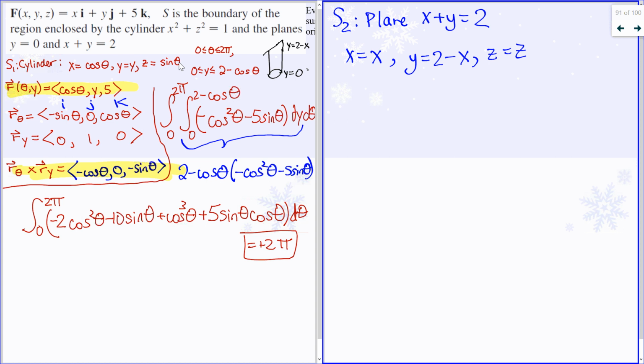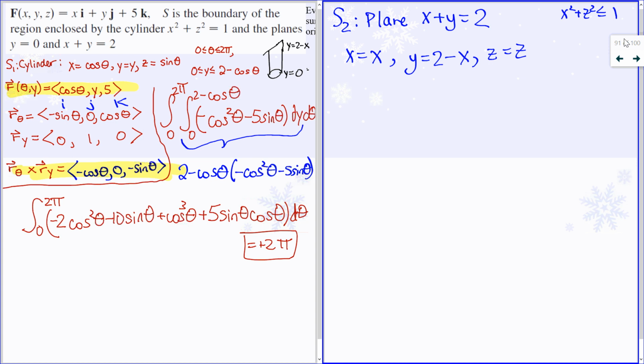In terms of our boundaries, we have to consider the fact that our plane, if we look at our drawing here, is cut off by a circle. It's like you have this plane and a round cookie cutter is cutting out the plane. So our boundaries are really x squared plus z squared has to be less than or equal to 1. We're bounded within that. So it's the plane, but within that circle.